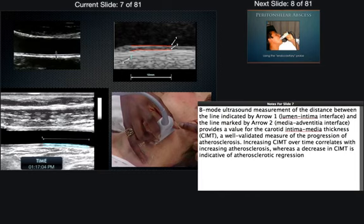And so you put the transducer in a long axis along the carotid here, and you try to get a good length of it in that common carotid, about 1 centimeter long. This is about 1 centimeter in length. And just to show you, it stretches out in this long axis, and we can see another CIMT thickness down here, and there's another CIMT thickness right here. So it's that first layer in the carotid that you're going to be measuring.